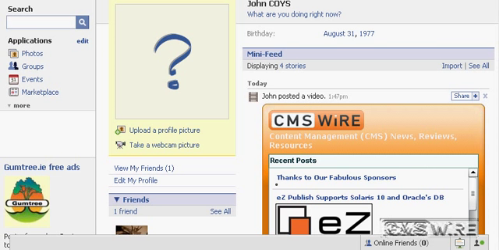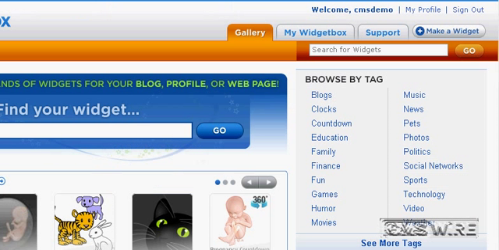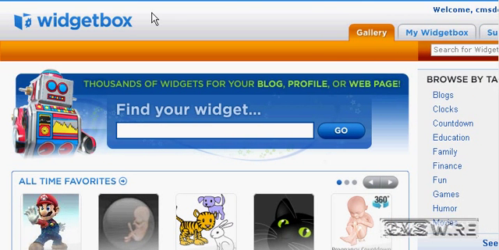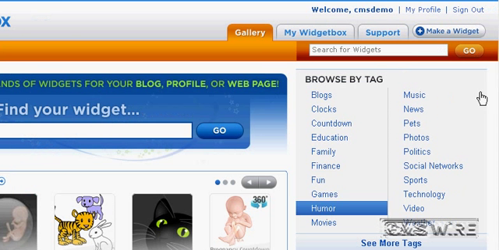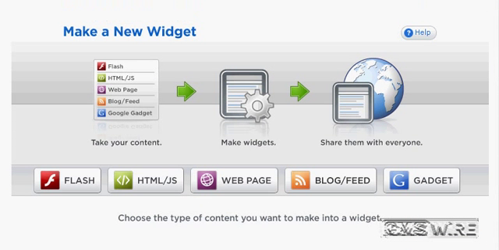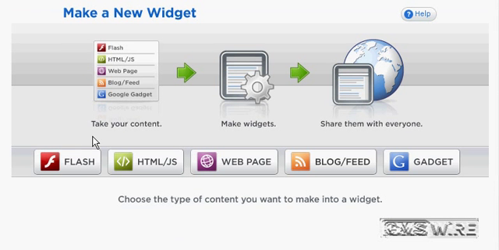So the first thing we want to do is to build these simple widgets from a feed. The easiest way to do this, there's a load of different widget technologies, but for our purposes today, what we want to use is Widgetbox, because the process is really very simple. So widgetbox.com, make an account, and make a widget over here. And so then we are brought to this screen here, and we're given 5 options.